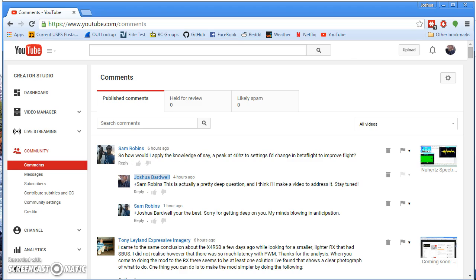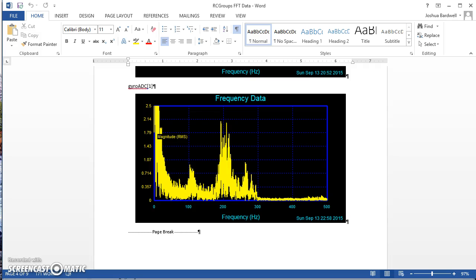So if we look at a spectrogram here, I guess actually this is not a spectrogram, it's an FFT trace, fast Fourier transform, and what it is showing us is the magnitude of signal energy at various frequencies. I keep calling it a spectrogram because I've been working with them so much lately.